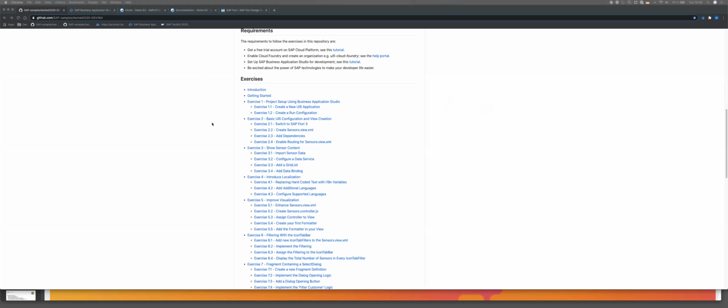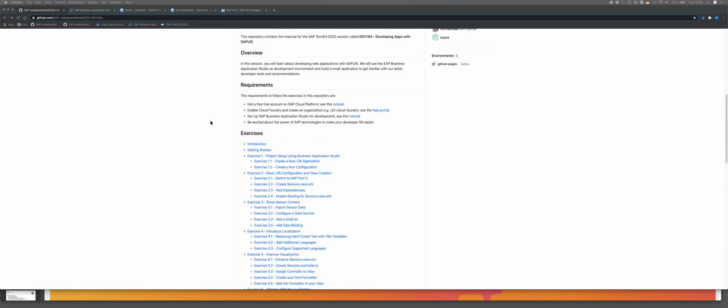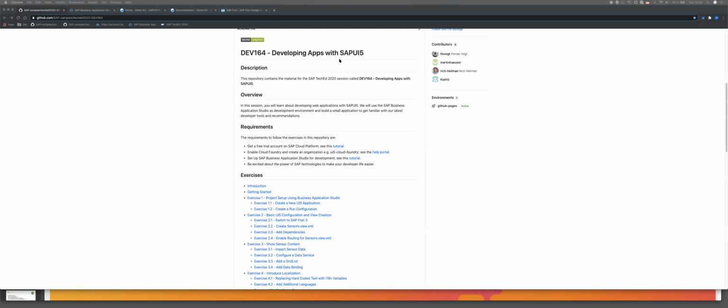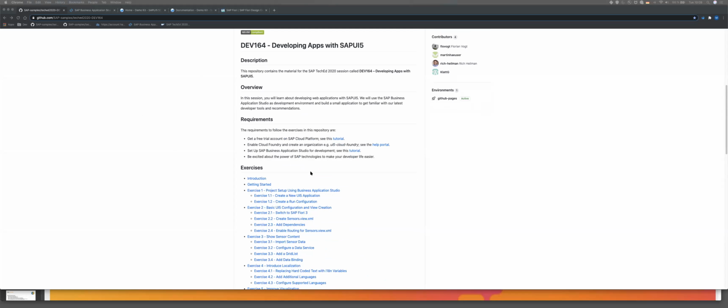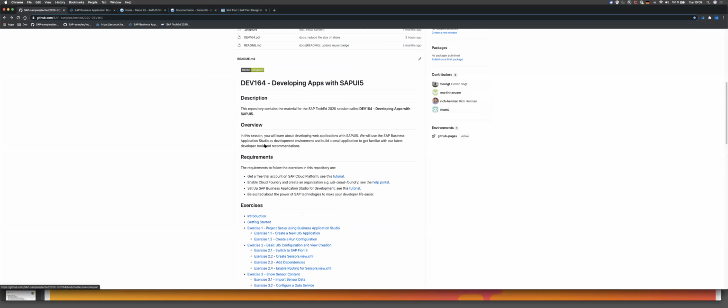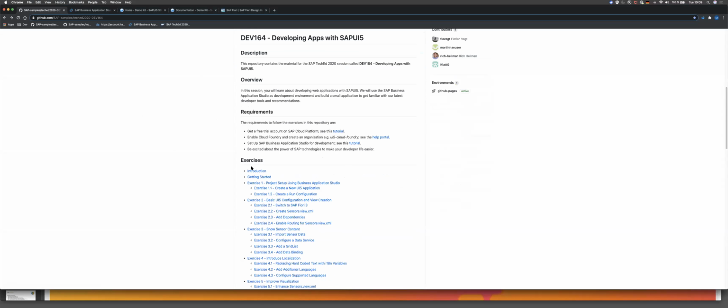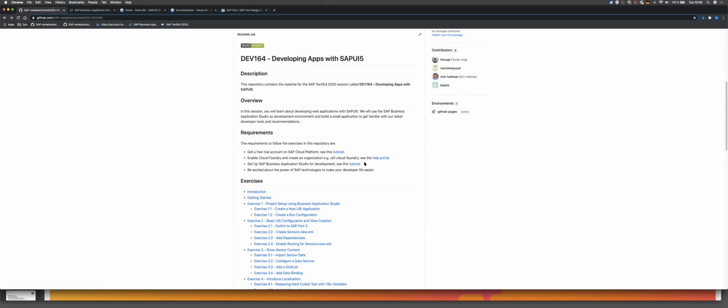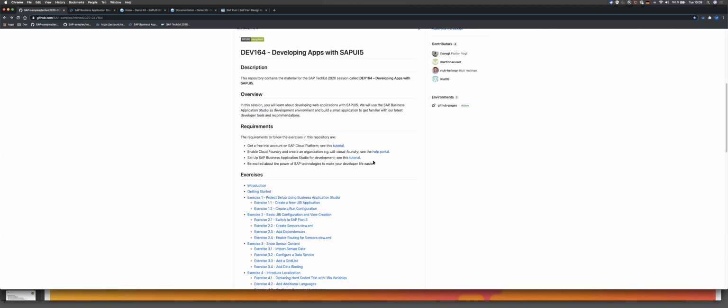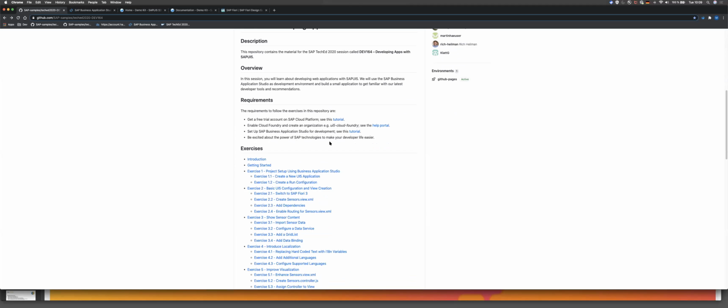So hello, everybody. My name is Martin, and I will start with the first half of this exercise and this workshop for developing apps with SAP UI5. As Florian already gave an introduction to the documentation, let's directly get into it. If you want to repeat some steps of this workshop afterwards on your own, you have the possibility to get every piece of information here, and the requirements are also described. There are some requirements upfront to get started, and that will be to get a free trial account on the SAP Cloud Platform. You will find a link here.